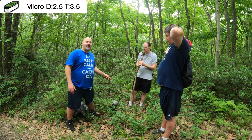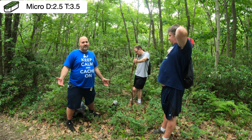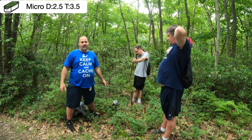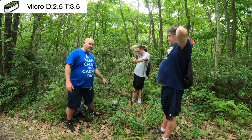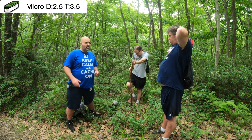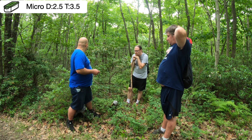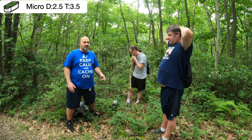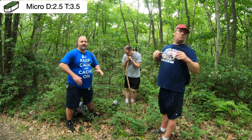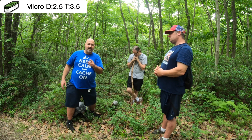Surprisingly though, we find this in the woods. It would be great if it was standing up, but it's not — but it's still here. We will tell you this holds the container. We can't tell you why it's here, though. We do know that there's a pipeline that runs somewhere; there's a sign right over here for a pipeline. So could this be part of the pipeline? It could be. But for today, it's our geocache.